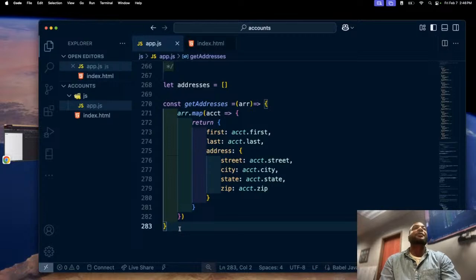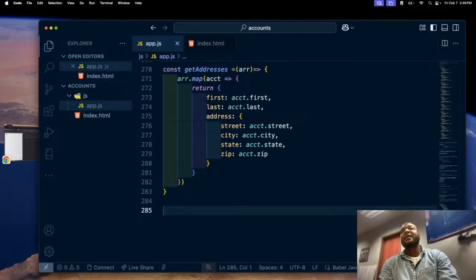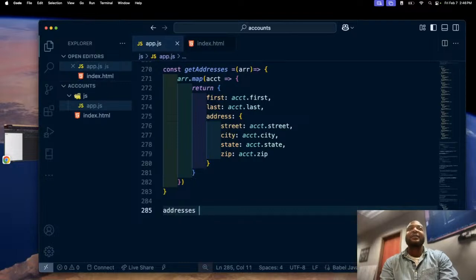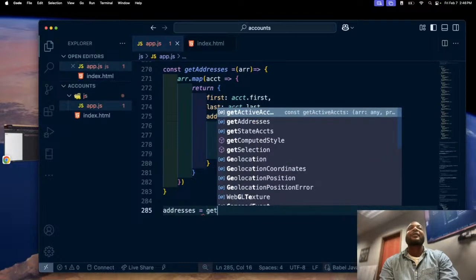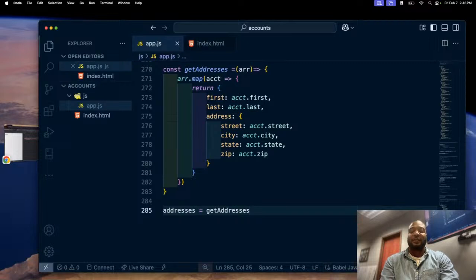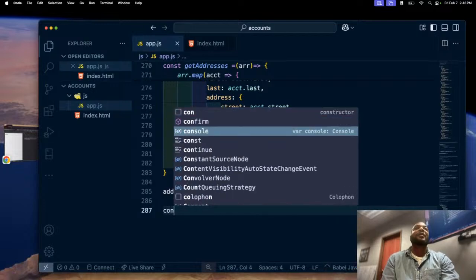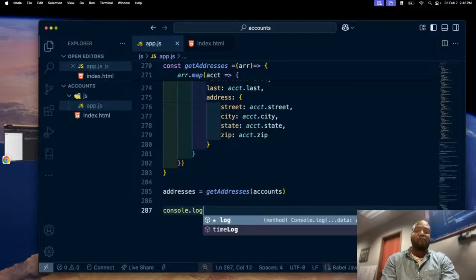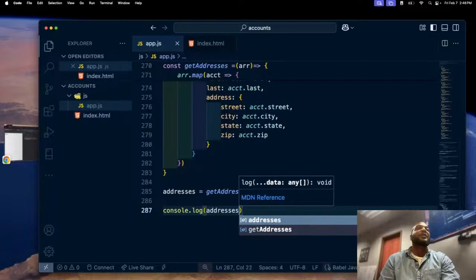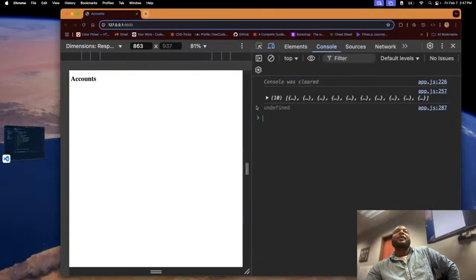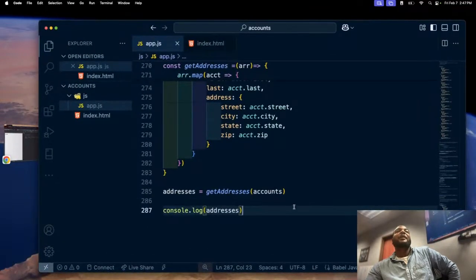And then what I'm going to do is say addresses is going to get addresses and pass in accounts. Now when I console.log addresses, I get undefined. Let's see what I need to do.